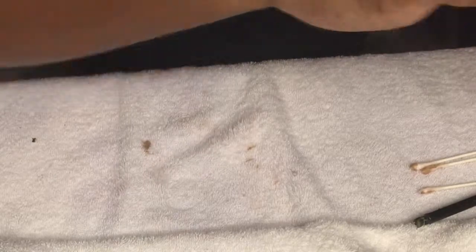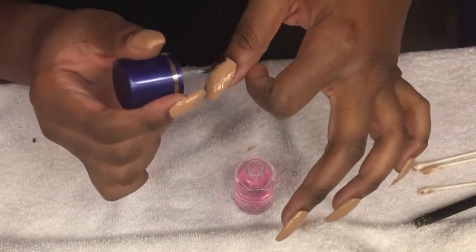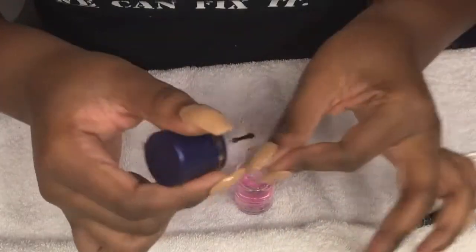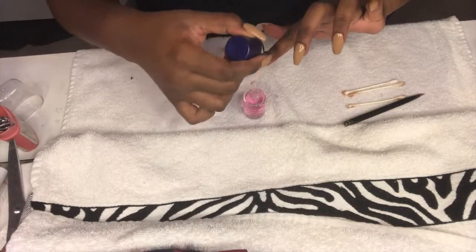Once you get done cleaning your nails up, they should look like this. Y'all, they're looking good. They're looking cute. Now I'm going to take a top coat and just put it on top. I kind of go crazy with the top coats just because I know it's clear. Yeah, I see struggling. But just finish with the top coat and then you're done.